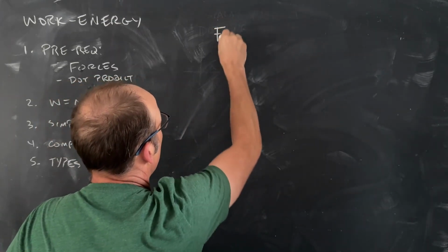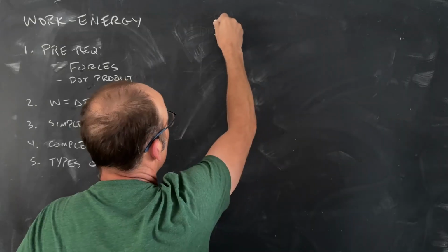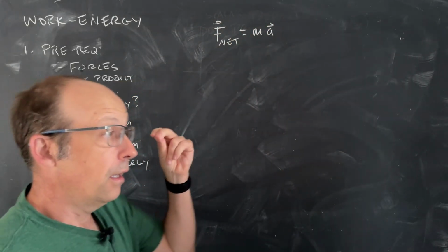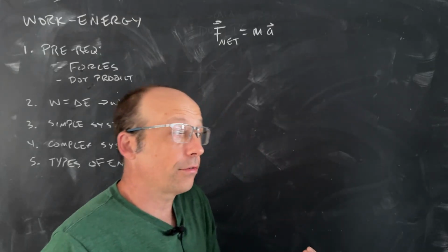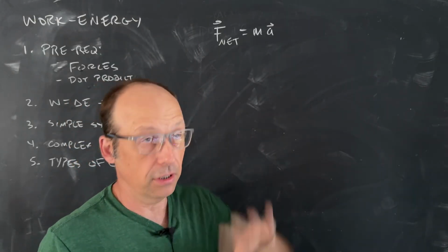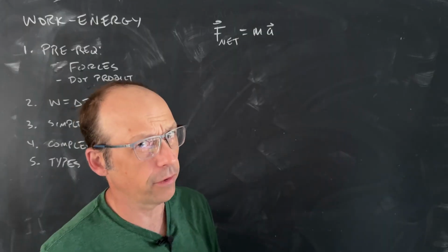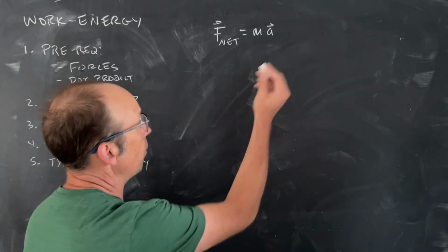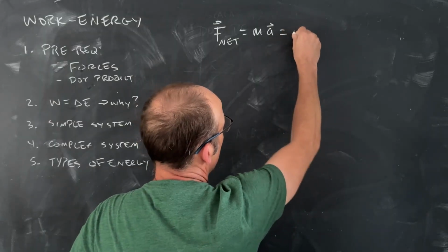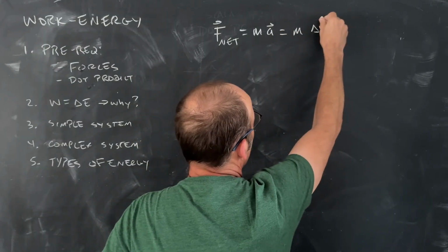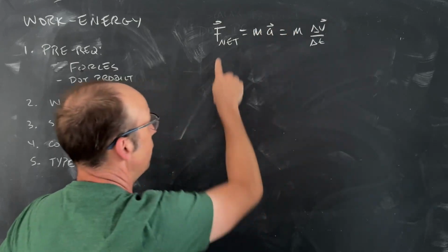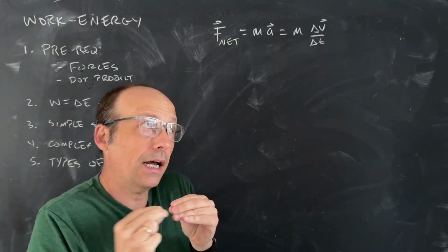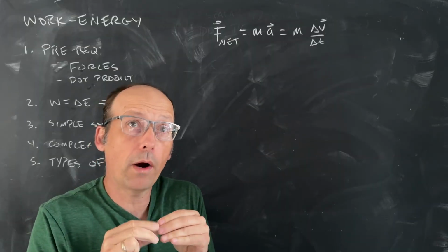Mostly we've been working on this: F net equals ma. That's Newton's second law, right? So what we would do is calculate the forces on an object and use that to find the acceleration. Sometimes we'd go the other way, sometimes we'd know the acceleration. But let's just say we calculate the forces on an object and find the acceleration. And then, we know the definition of acceleration, so that's really mass times delta v over delta t. I like this, F net is mass delta v over delta t, because that kind of gives us a picture of where we're dealing with things.